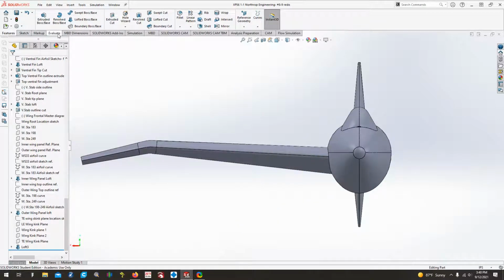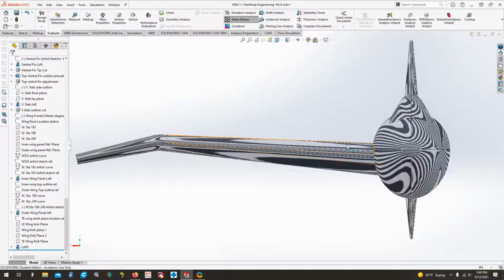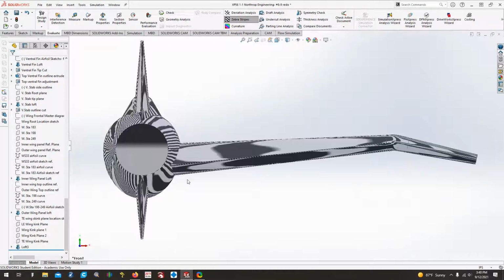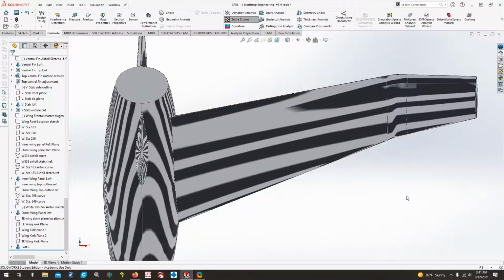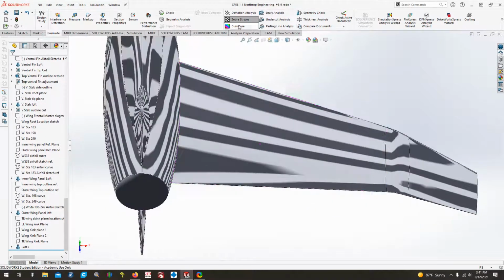And if we come up to our evaluate menu and select zebra stripes, you can see the stripes. I mean, they're pretty dang good. They come out and they curve down a little bit. It's pretty consistent. The front view looks good. Coming to the back, that looks pretty good too. Look at the bottom. Wow, that looks really good. I mean, there's a nice, pretty consistent straight. So a little bit of a bobble there, but that's expected with the bend. And the top view looks really, really good.